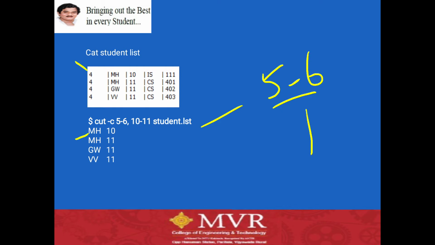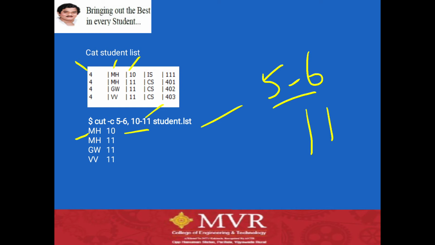Then after that, what I have written here is 5 6 comma 10 11. So after separating the 5 6 columns from this table, it moves to the 10th position. So what is the 10th position? Because H is the 6th position, then there are 2 spaces again. So 7 8 are spaces, and 9 is again a vertical bar. So what is 10? That is nothing but 1. So 1 is displayed. Then what is 11? Nothing but 0. So 0 is displayed.